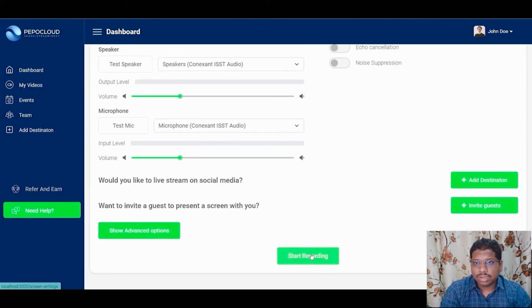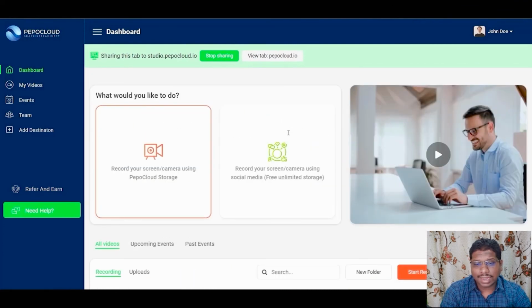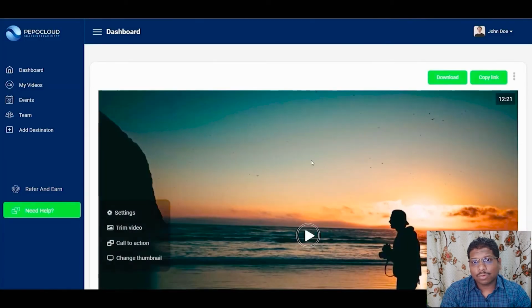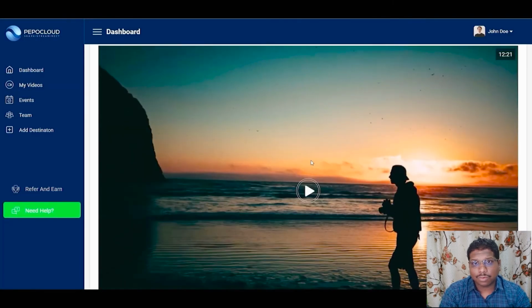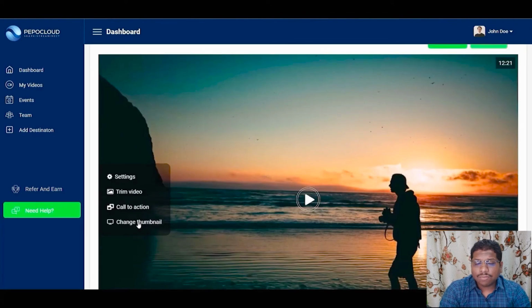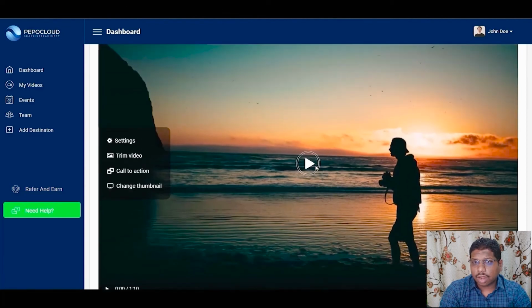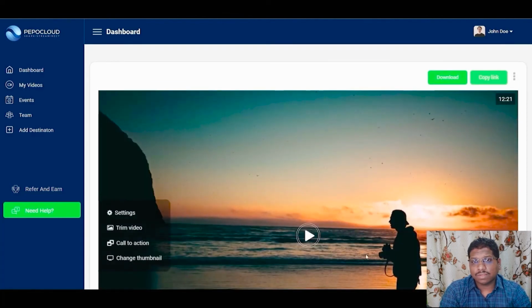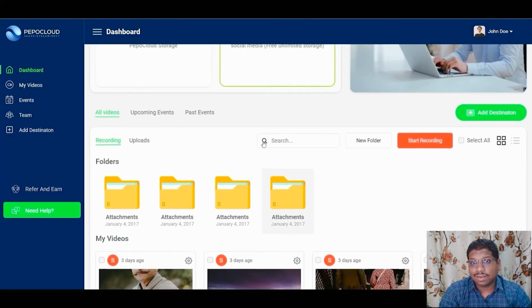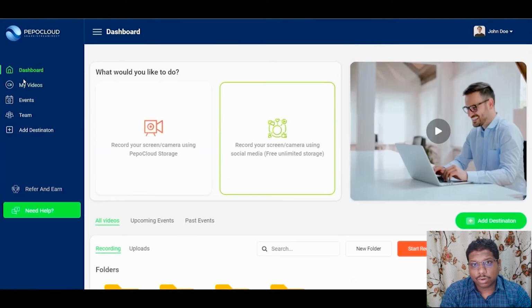As I mentioned earlier, unlike OBS, PepoCloud is highly user friendly, which means that no matter your technical skills, all you have to do is go to pepocloud.com, sign in with your user account and start using it without any setup or even documentation reading. If I have to give PepoCloud a point out of 10, I would definitely give it something close to 9, because it is just amazing and I don't think there is any competitor in the market for PepoCloud.